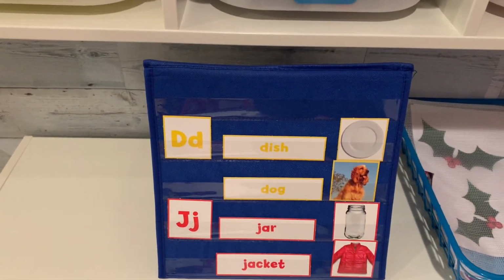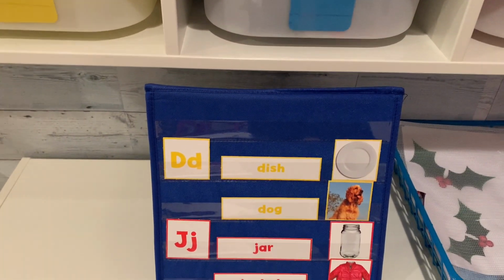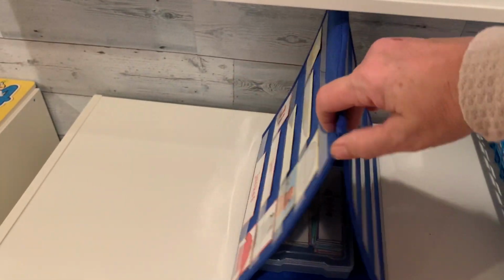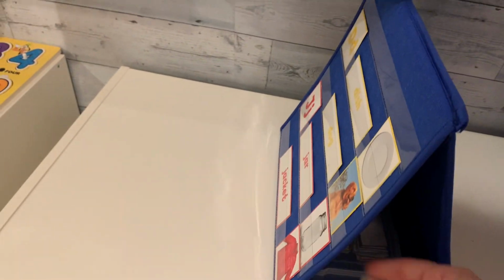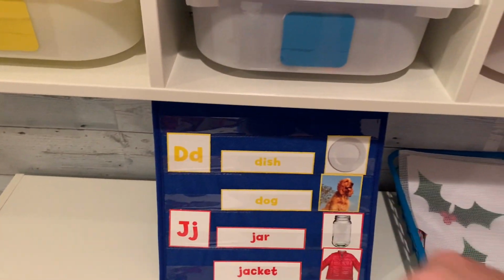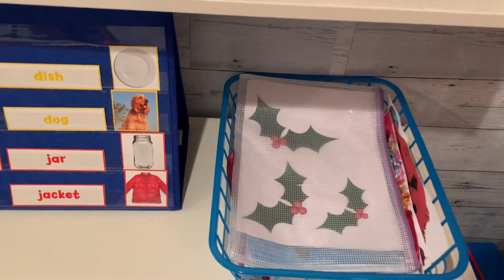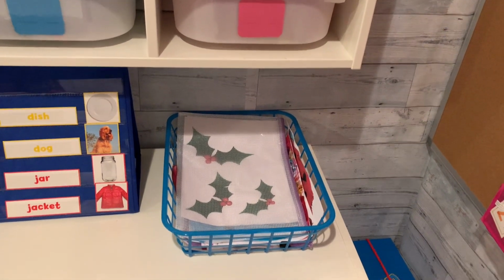I got that off of Facebook Marketplace, I want to say for like $5. It came with all the cards, and it's double-sided. I simply put all the cards inside one of these clear containers I got from Michael's, and each month I just switch out the letter that we're working on.